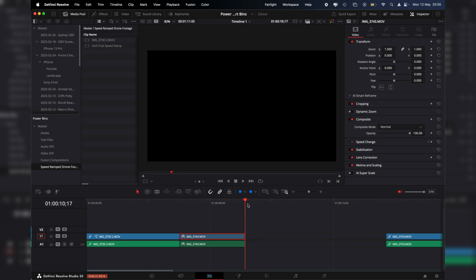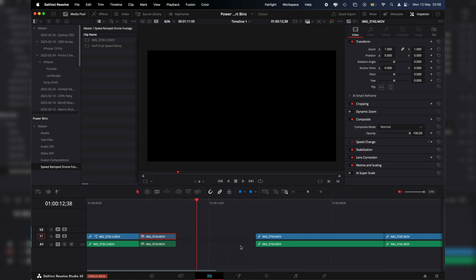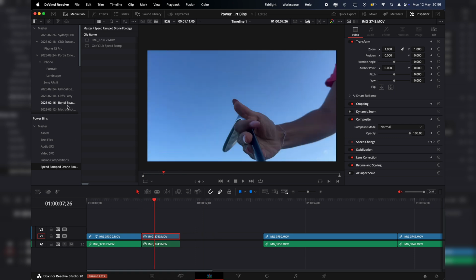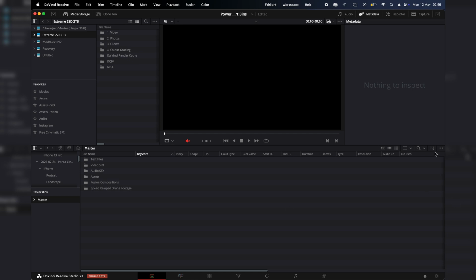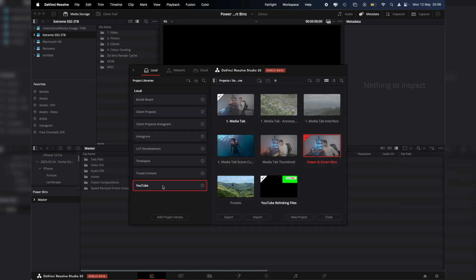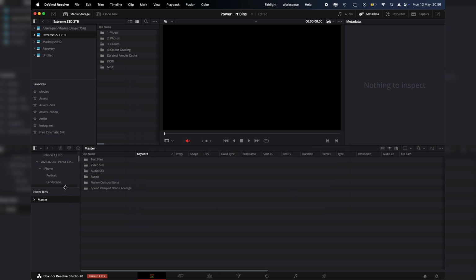So power bins are a super, super powerful way to keep you focused on your editing, allowing you to stay in the creative flow and ultimately produce better edits for yourself, for your social media, and for your clients. I'd highly recommend setting them up at the beginning, and as you work through your projects, your power bins will build up and your assets will build up and it'll all be organized for you. So every future project, it's just going to get faster. You're going to get quicker at editing and it's just going to make your life a lot more fun when it comes to the edit, and allowing you to keep focused on the creative side.